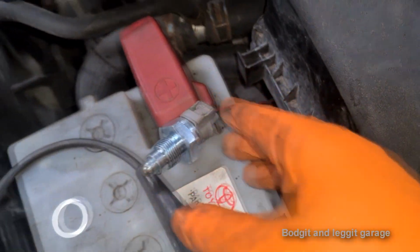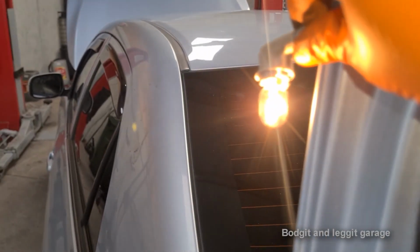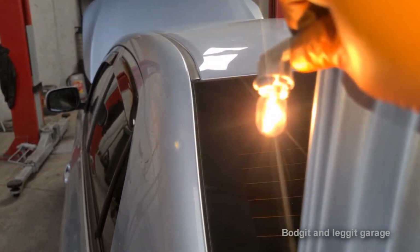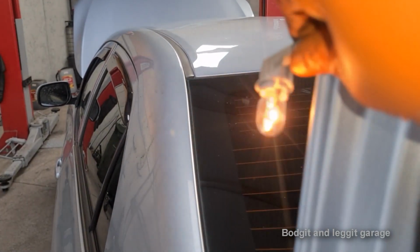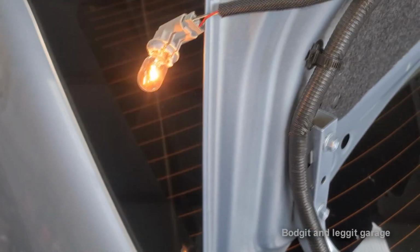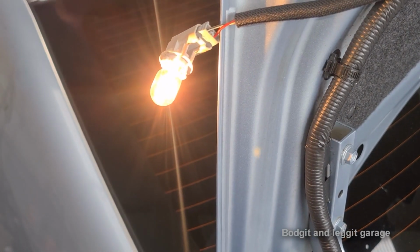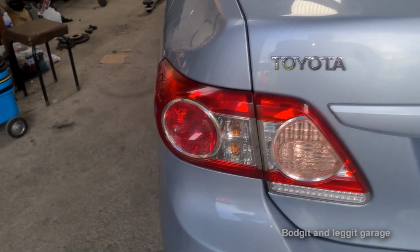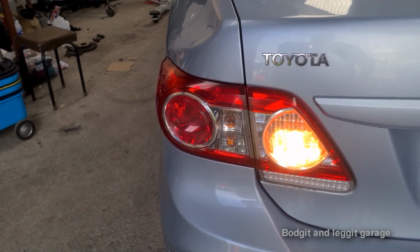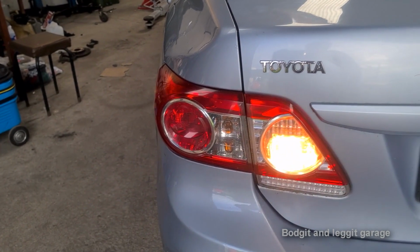Right, I've got the new switch in, so I'm just going to get someone to press the button and we'll see what it's like. Press it, off, press it a few times, on and off. There we go. Boom, sorted. So just put it in and out a few times, yeah, back in. Yeah, do it a few times. Yeah, it's working in the gearbox. Perfect. Reverse. Perfect. Off. Yeah, on a few more times. There we go, job done.